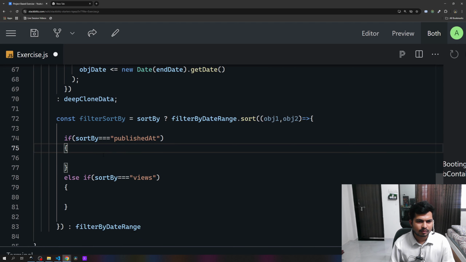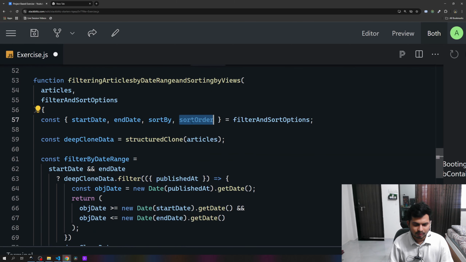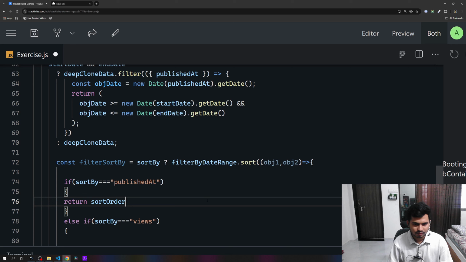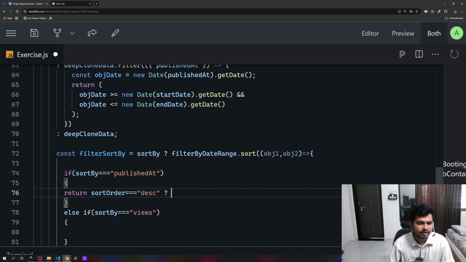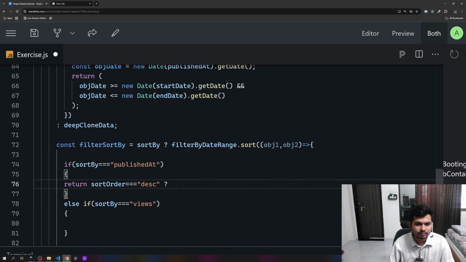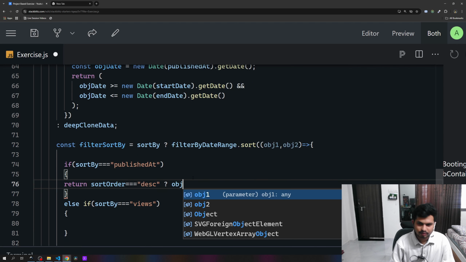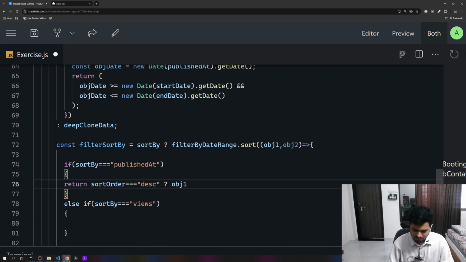Here we have to return, and we can handle the sort order also. If sortOrder is equal to descending, then do this, otherwise do this, using a ternary operator. Descending, then compare date: object 1 dot publishedAt.